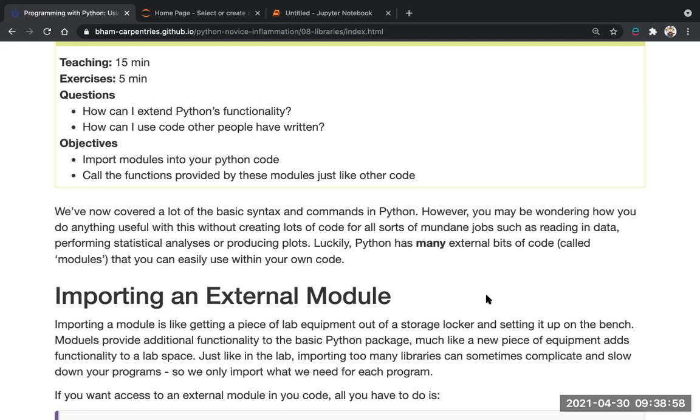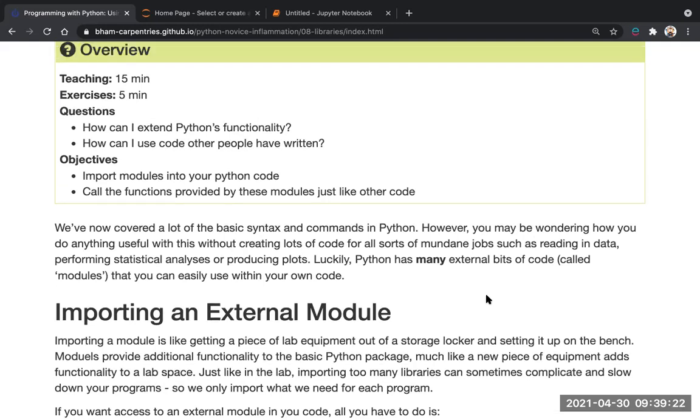Pretty much any field that has used Python at all will probably have its own modules available. I know there's stuff for particle physics, for example, which is my field. I know there's stuff for biosciences and things too. They're very easy to get hold of, very easy to get access to. And again, I did say this yesterday: before you start writing some big mammoth piece of code, have a look out there to see what's already been written, because that could save you an awful lot of time and hassle.